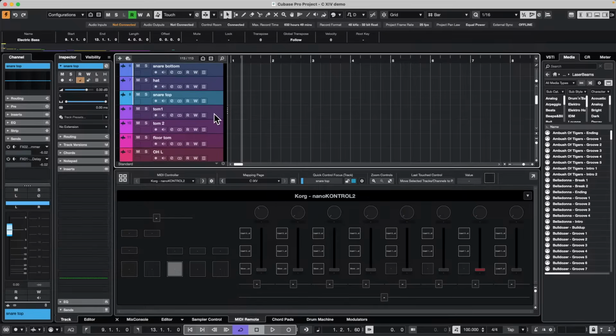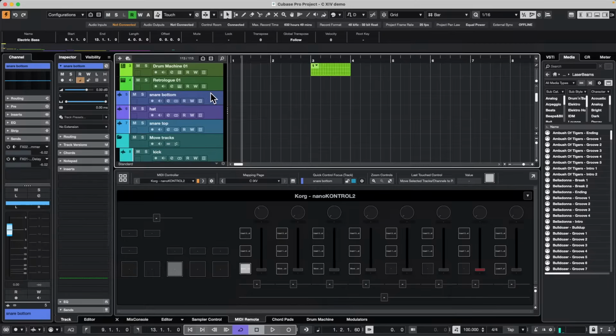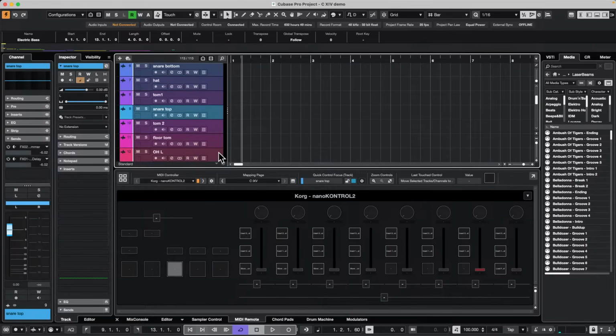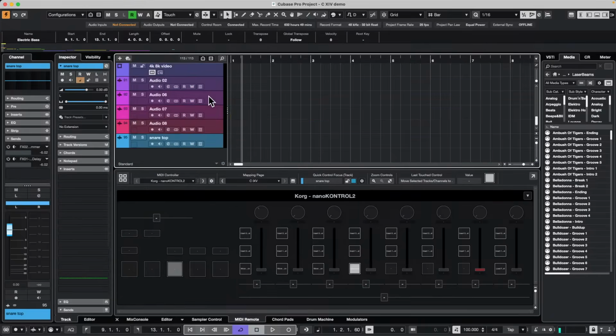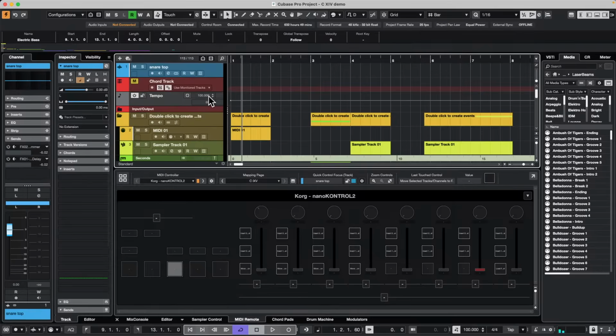And if I have multiple tracks selected, so let's say, okay, I want to take these 3 tracks, I could move these 3 tracks up or down. I could move, let's say, my snare top, I want to move up. Just come here using the keyboard shortcut, or if I want to move it directly to the top of the project or to the very bottom of the project, we could do that as well.